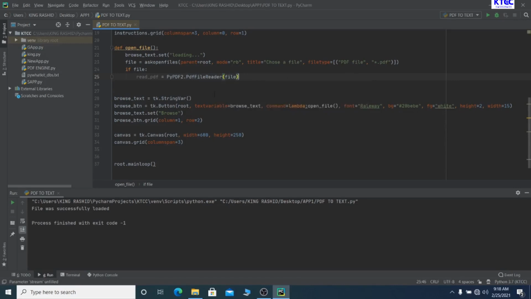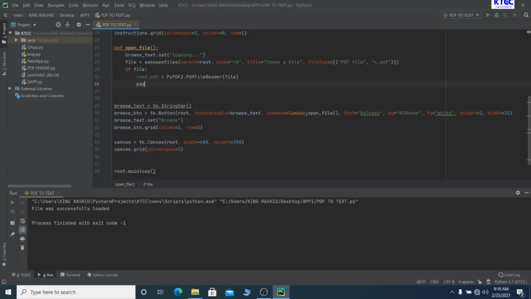Then in brackets, you pass in the file, the variable file. So when this file is selected here, it is going to be read by the PDF module. It will read it. Then after reading, the next thing we want is to declare a variable called page. We will assign it to what? After it has been read, now we want it to take something from the page for us. So we call on the read PDF dot the get page class. Now we want it to get something from the page for us, some content. So we pass in a parameter which is 0. It means we want it to take the content from the page for us.